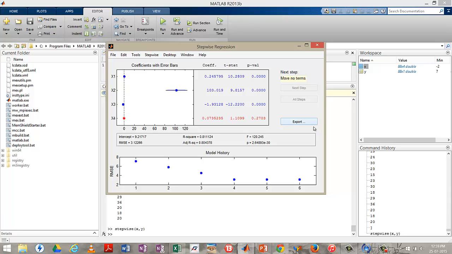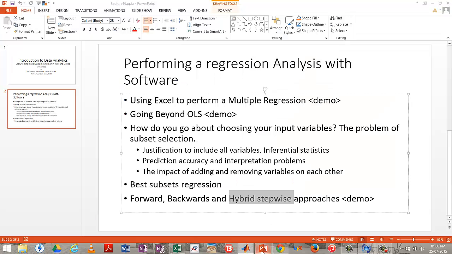And at some point, if you say export, it will export the model for you, but you can also visually see it. It's basically saying this is the coefficient of x1, A, this is the coefficient of B, this is the coefficient of C, that you can see under the column coef, and it will also tell you what the intercept is, what the R square is, what the root mean squared error is, and so on. So it's a very convenient tool to play around with if you have lots of variables and you want to play around rather than do a brute force approach, to visually see what happens if you add one variable and remove a variable. This could be very convenient.